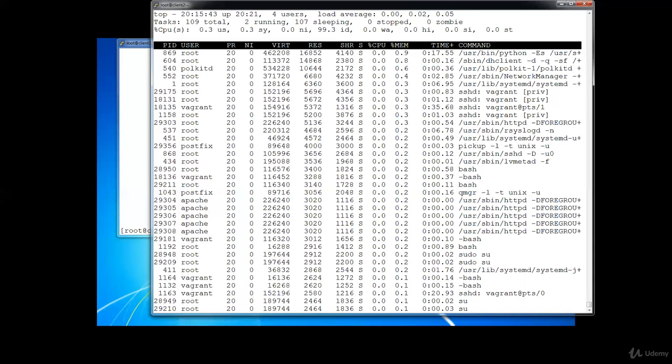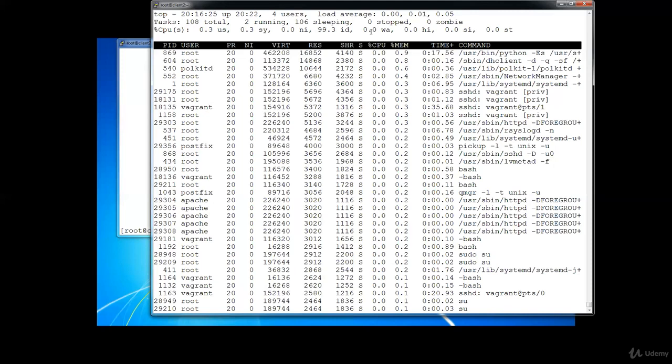Next one is wa, the CPU processes waiting for IO operations. Any process might be waiting for an IO operation, maybe waiting for input, like some keyboard entry, or maybe you want to write some file but the output device is still busy. In that case, it will go into the queue, and if any process is waiting in the queue and using my CPU, it shows here. There is no process waiting in the queue and using your CPU as of now.